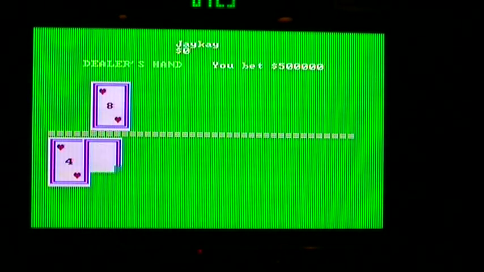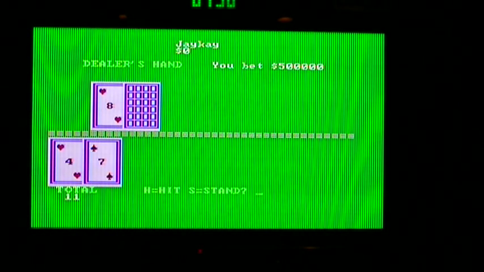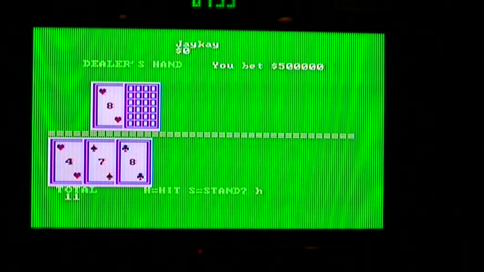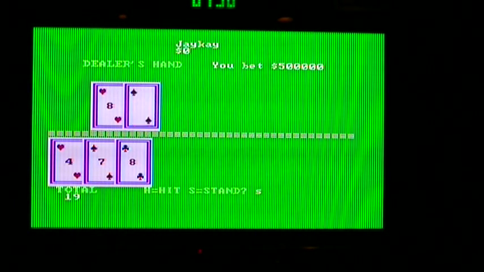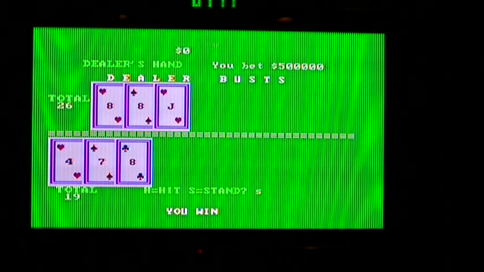I now have 0, and hopefully we can hit it in one shot. I can't double down. We didn't see that before, but that's okay. We'll hit. I got 19, and hopefully that'll be enough. Yep, we did it. I broke the bank. Watch. The floppy drive clangs to life. It's going to be slow because, again, it's an ASCII file. And I can save this as a regular BASIC file, and it'll go nice and fast. But just in case I wanted to make any other, shall we say, enhancements to the program, I'm going to leave it like this.